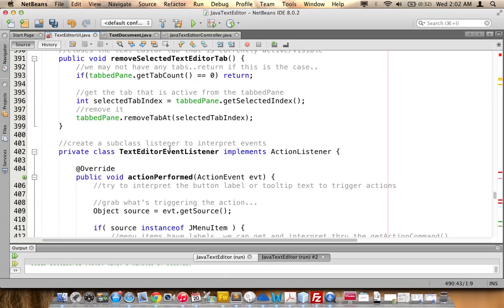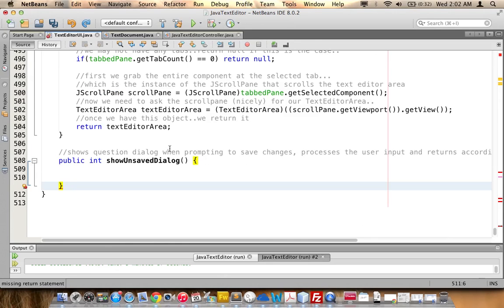We'll call this an unsaved dialog. Just create a method, call it showUnsavedDialog, and whenever it is executed, it will prompt the user to save changes, go back to working or cancel the operation, or discard changes and close the application altogether, or close the particular tab.